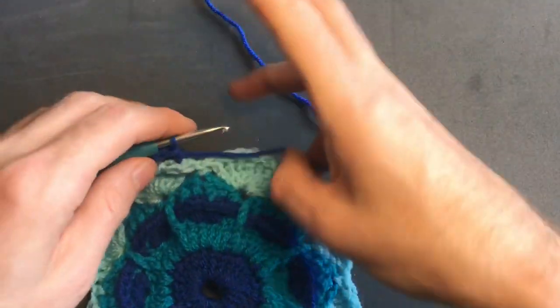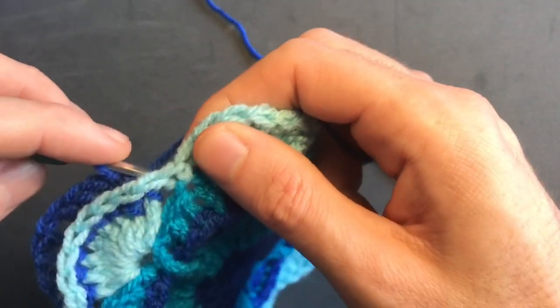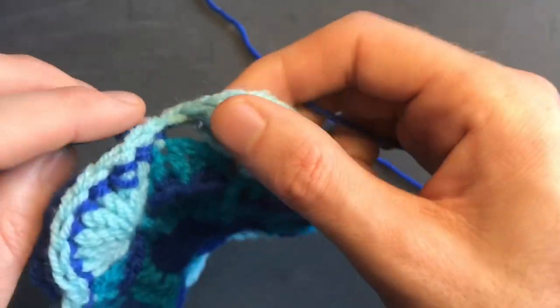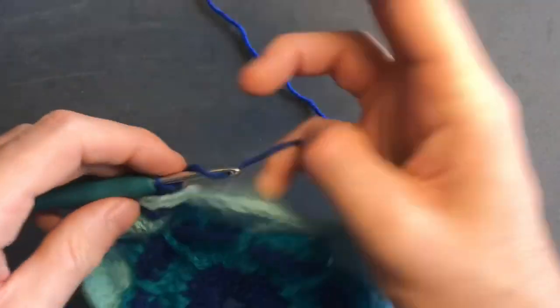Right, round that single crochet, what we've got in between these little fan stitches, we are going to do a back post single. And then we're back onto another petal. So I'll just do it once more. I'm trying to keep my video times down a little bit on this one.